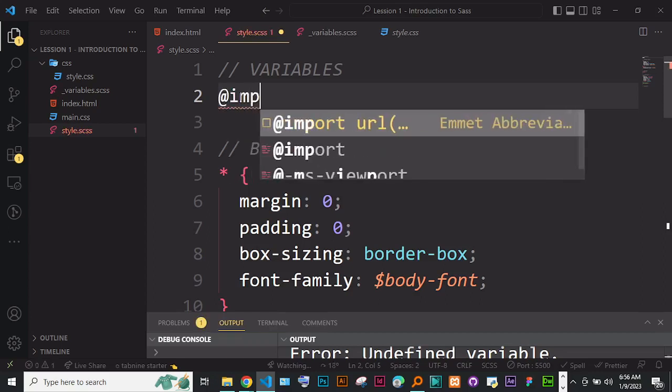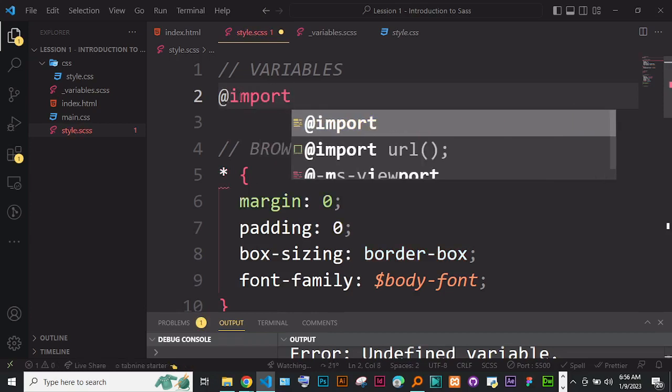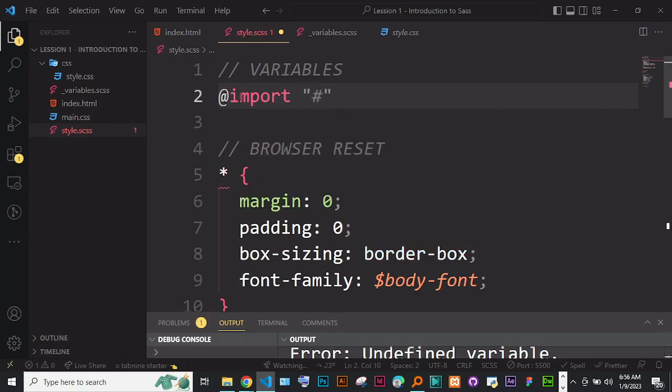So we use a feature called @import, and so you import and then you put double quotes, and in the double quote put the name of this file, the partial file. So for instance, variables, and then at the end put semicolon like this.